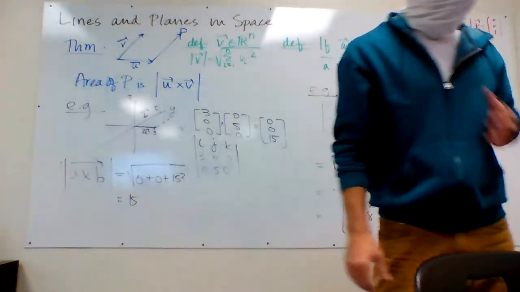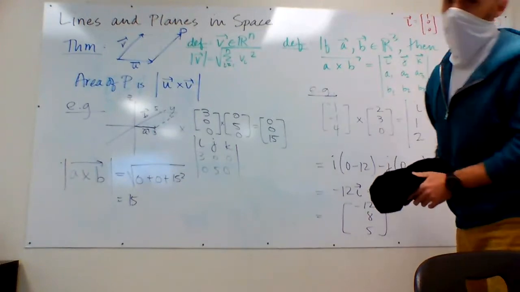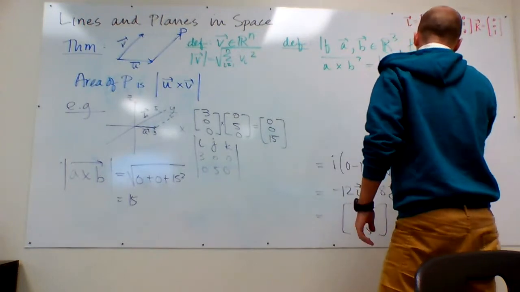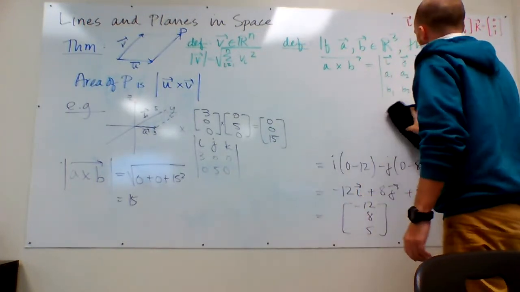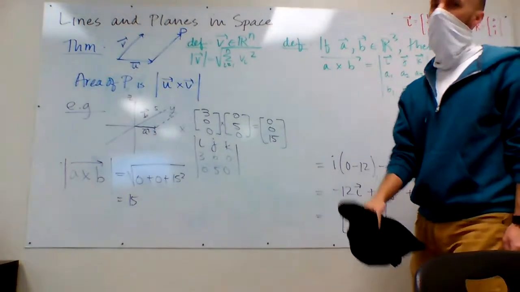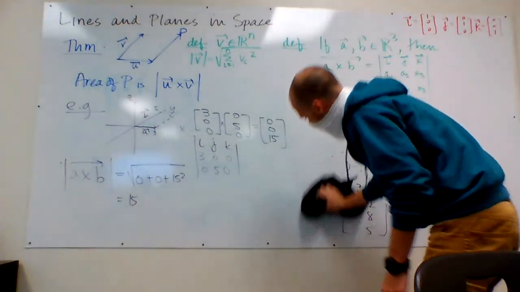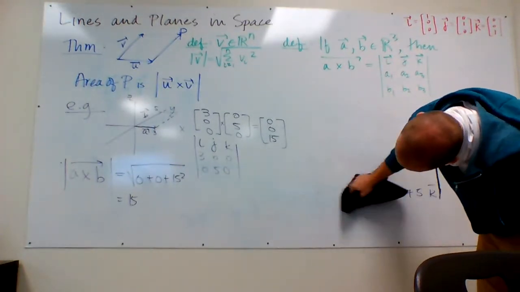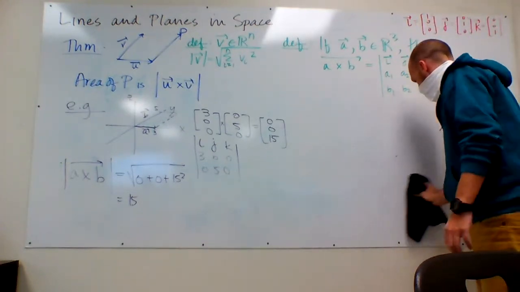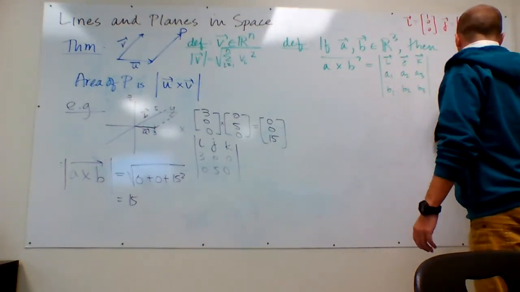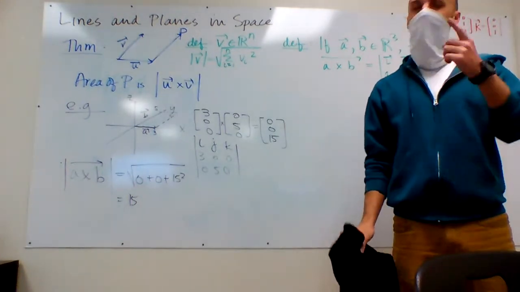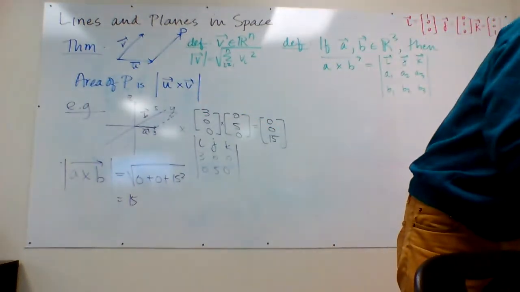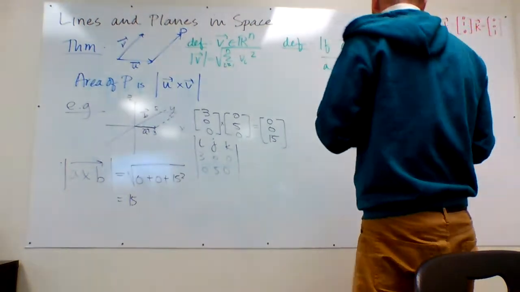Another thing that I can do with the cross product is find the area of a triangle in space given 3 points, which is something I'm trying to remember if you can figure out how to do without this. I think you can, but it's just not nearly as easy. This is where I would normally ask, anybody got any ideas for how I could find the area of a triangle using this technique? But I don't have so many people in here, so I don't want to put anybody on the spot. Anybody just see what I'm going to do? You're going to do the exact same thing and then divide it by... That's exactly what I'm going to do. I'm going to say, I got a parallelogram, but really what I'm interested in is half of it, so I'm going to do that. So this is just another example.